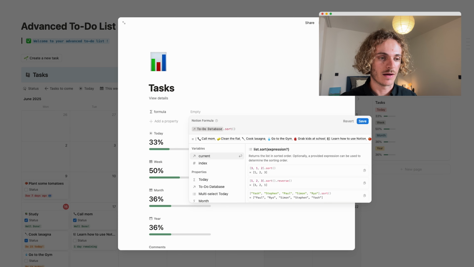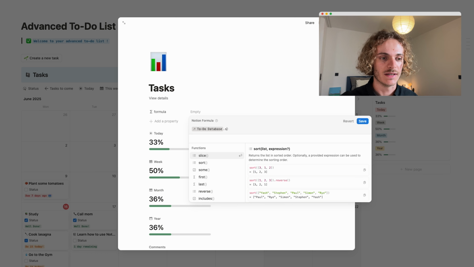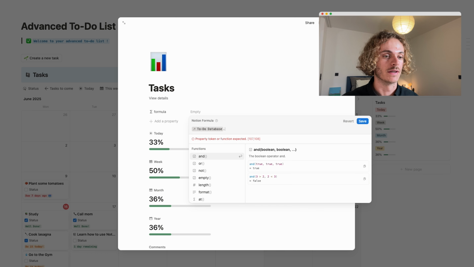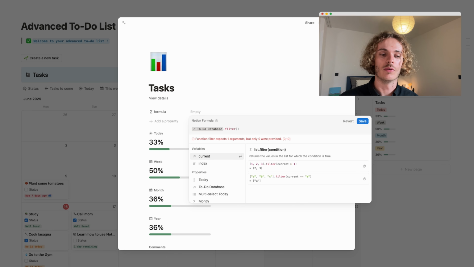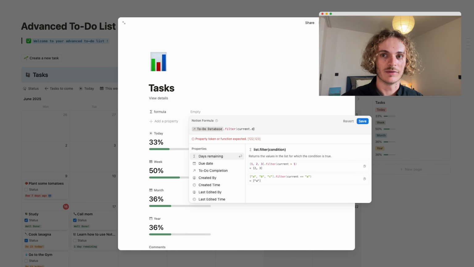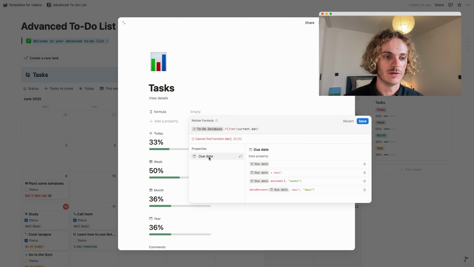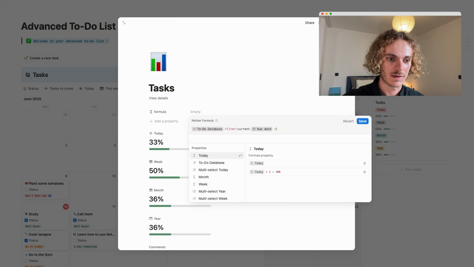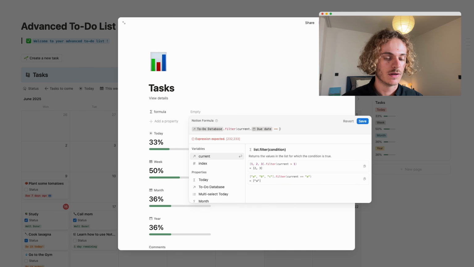So we took this to-do database and we are firstly going to filter it. We are going to filter all our tasks that were due today. So where current we call the property due date is equal to the function today.